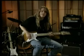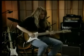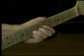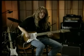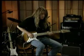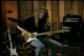And the first one being a half-step bend. When I talk about half-step and whole step, that means I'm bending up a half-step, 1 fret. Okay, so let's try that. On the G string in 7th fret with your 3rd finger, pushing up slightly so it matches the note that if you would fret a half step higher, it matches that note.